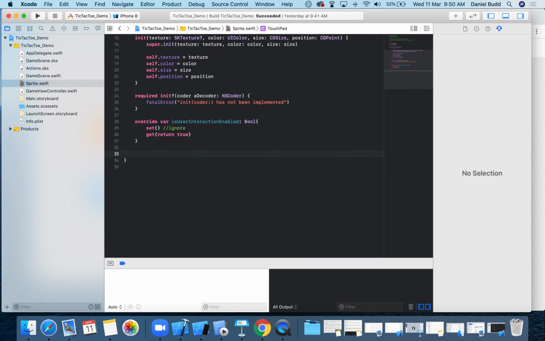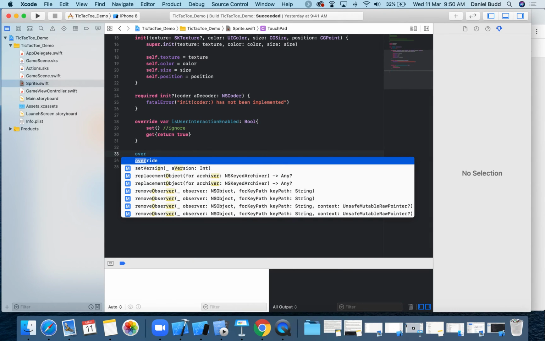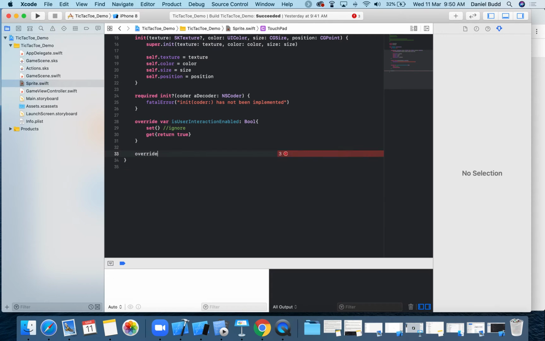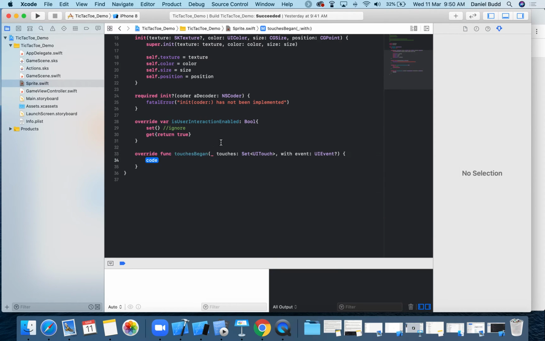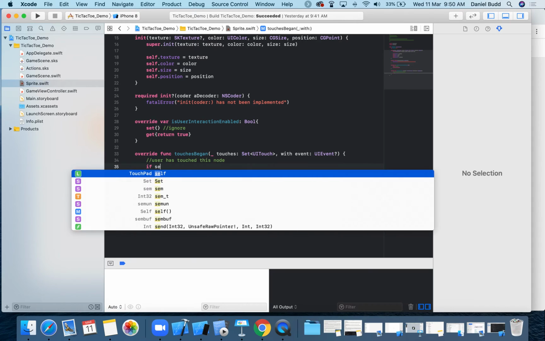Okay, then we need to create our touch. This is what's going to allow us to show you the different textures. So override func touchesBegan. First we're going to check if the user has touched this node before. This is where we use our status.